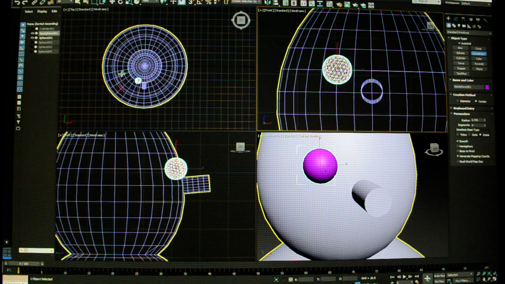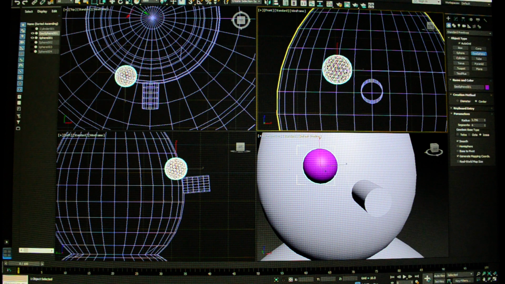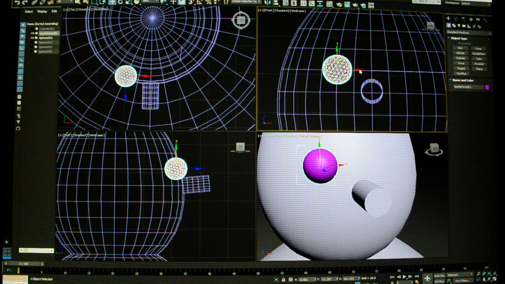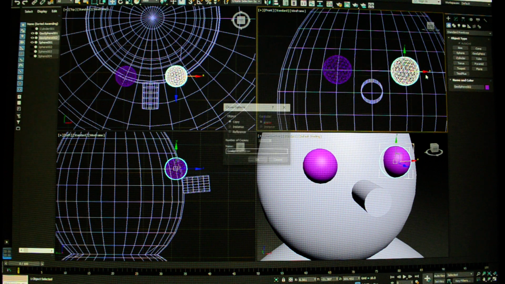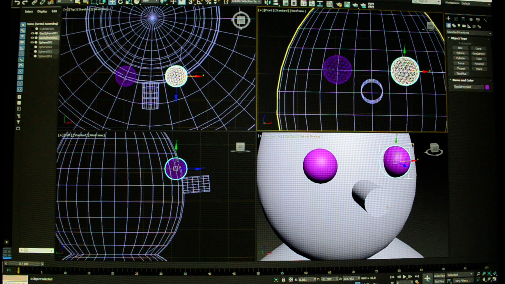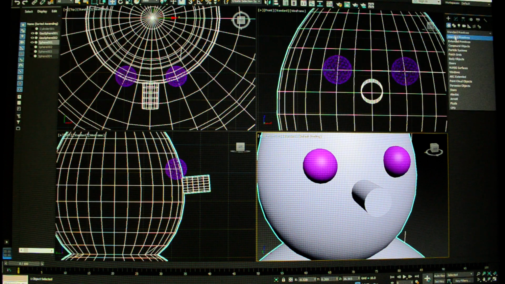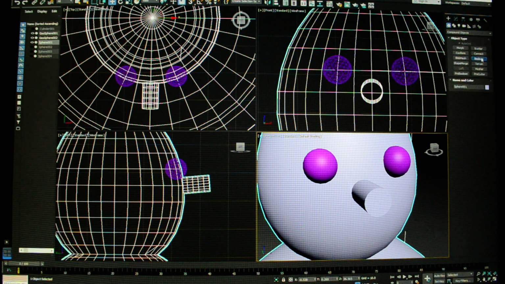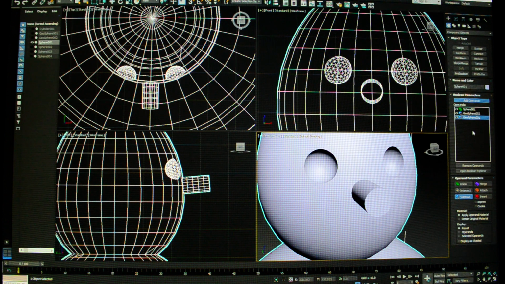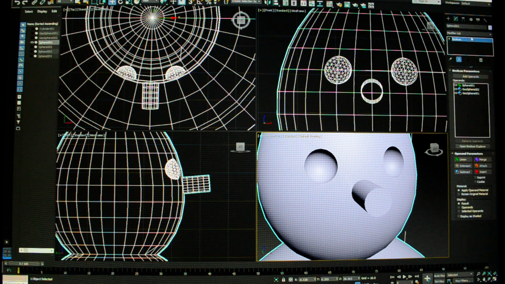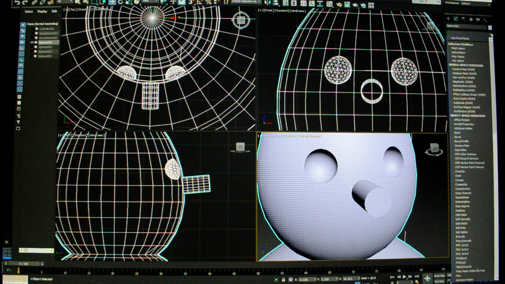Now, again, I'm watching all my views to make sure this is positioned correctly. Okay. And then I'm going to hold down my Shift key and copy this over here. Okay. And let's try this again. Let's go back to Compound Objects, Boolean, and I'm going to select Add Operands, and subtract. Okay, click off of that, and let's go back to my Modify tab. Oh, have to add the Turbo Smooth again.